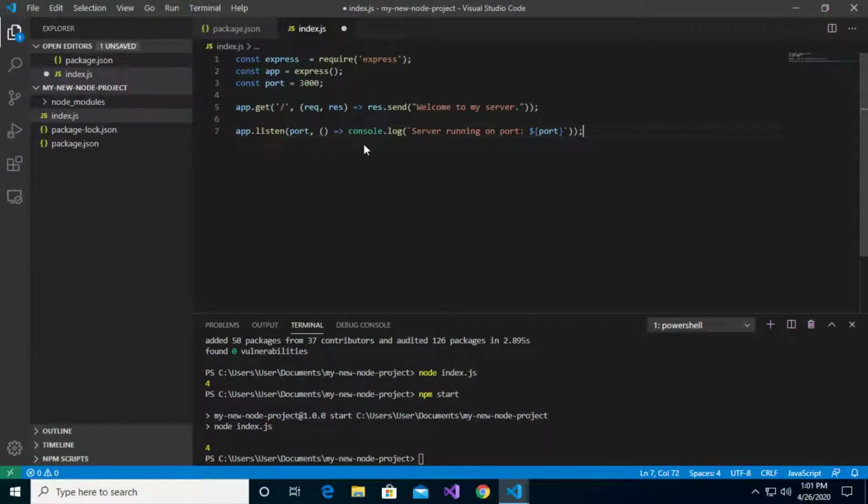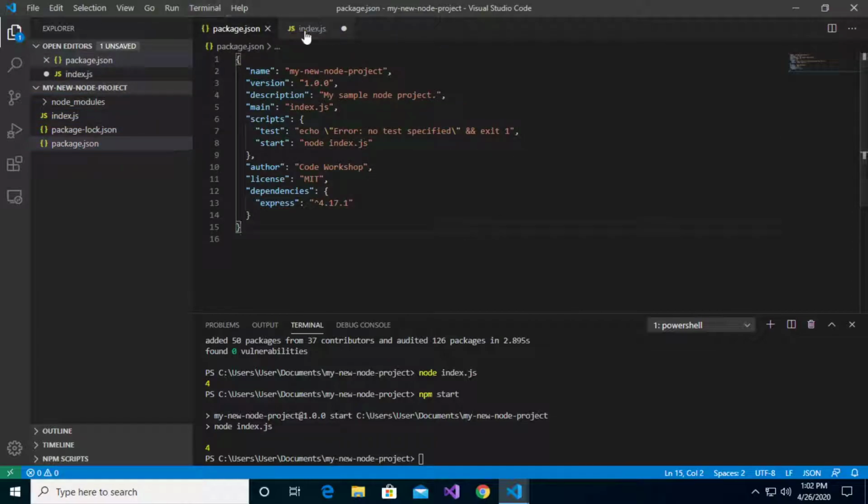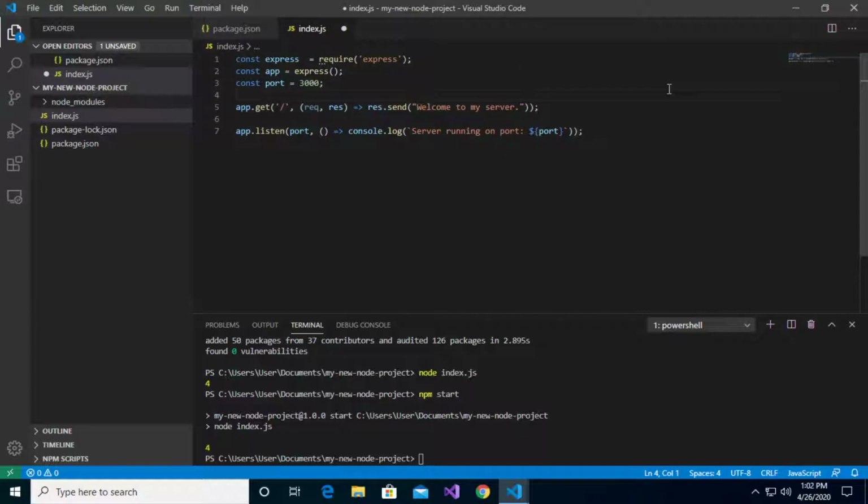Here, okay, so in our index.js, I'm going to put in this new code, which essentially just creates a new web server and a handler on the root path. So basically just go to the web server without any backslashes or anything at the end, and it will just send "welcome to my server" to the browser. And notice at the top where we have this require express line, that would not work if we had not installed the express dependency earlier. So that's where npm comes into play.